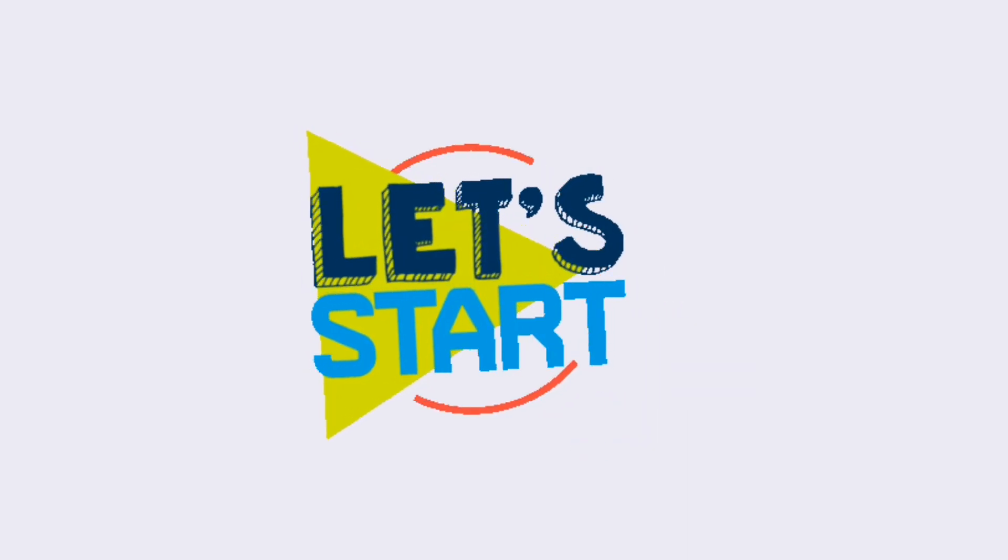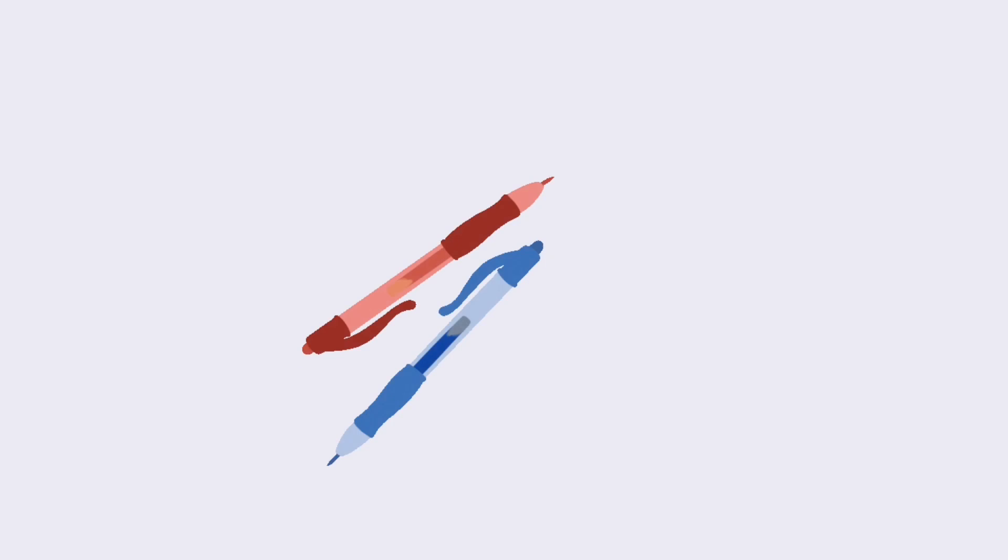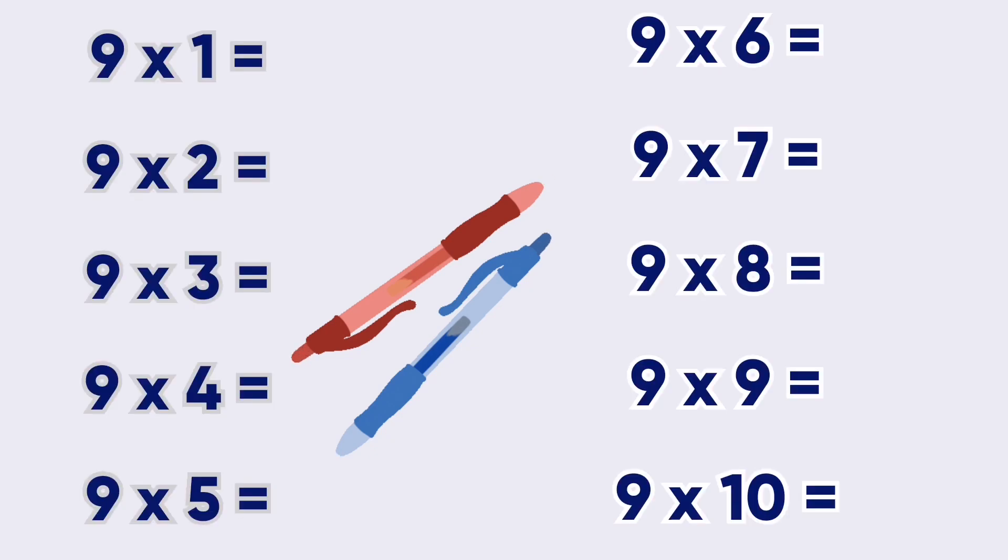First, I have to put the nib of my pen open. That's it. And now I'm going to write the times table. Now I've finished writing the times table, and remember we're only doing till 10 because those are the easiest ones. So we've got 9 times 1 down there and the other times tables till 9 times 10 equals.